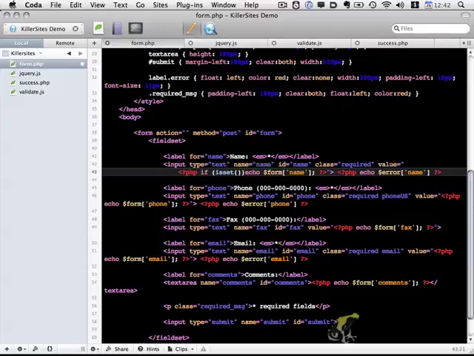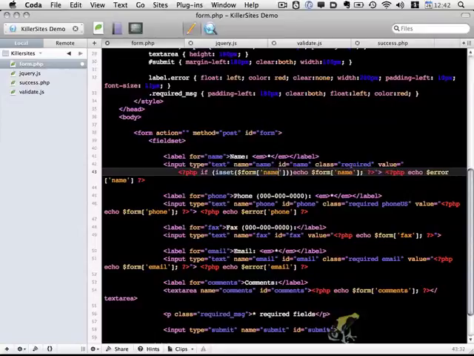So if is set, form name, okay, we could do something like that, but the simple fact is we would have to copy and paste this for every single time we wanted to echo out a variable. And that seems like a little bit too much extra code for my liking. It's a little bit too messy, and I would try to place as little PHP code within this form file as I can. So let me go ahead and undo what I just did there.